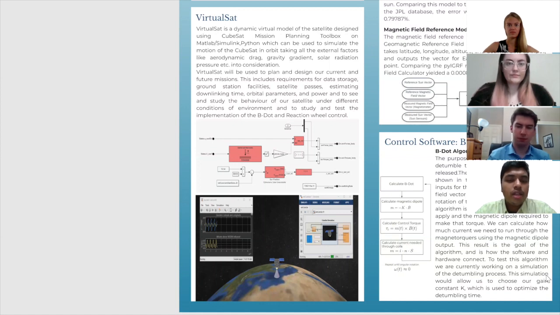We are working on implementing dynamic external forces. As you see in the simulation below, showing the live graph consisting of latitude, longitude, attitude, and altitude over which it is passing. We are currently working on setting up the ground stations based on latitude, longitude on the model of the Earth, and see the amount of data transferred to the ground station and analyzing the power usage based on time spent in the light and dark phases of orbit. It will be very helpful in further optimizing and configuring the different parts of our CubeSat. It will also be useful as a test platform to test the Triad and the BDOT algorithms. I'll now let Graham talk you through the determination software.